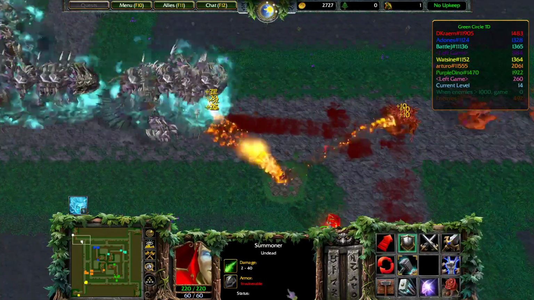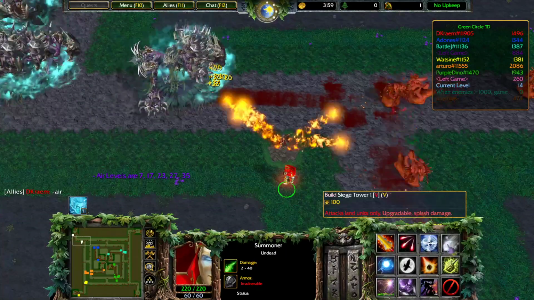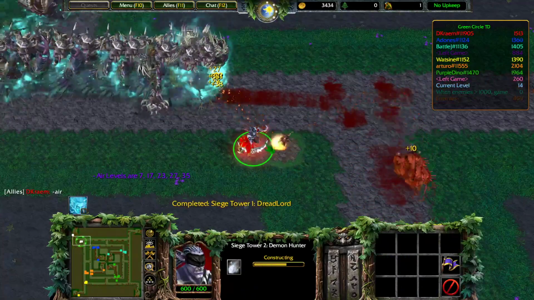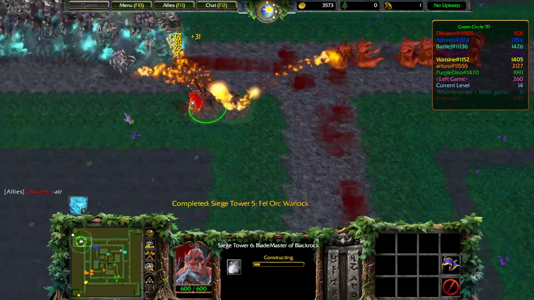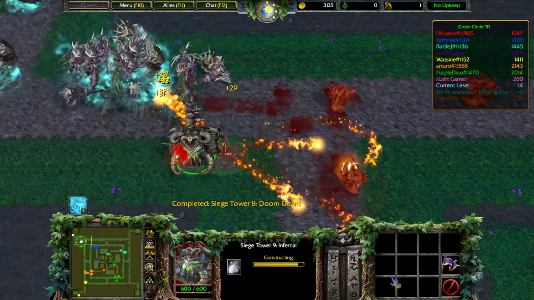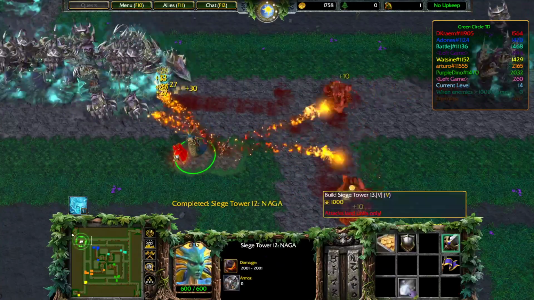I wish I knew what was next. I think air is 17. Yeah, so we got a little time on that. I'm gonna set up another siege turret because I feel like that needs to happen. And then I'm gonna start aura towering up here. Upgrade finished. Upgrade finished.